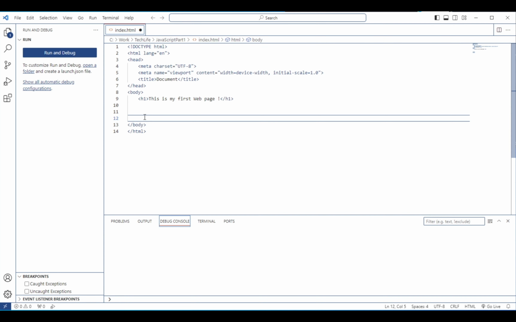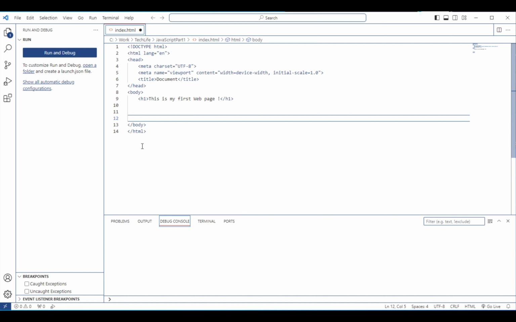And there are two main reasons for doing this. Firstly, the browser parses HTML code top down. So the browser will start executing code starting right at the top here. Line 1 will get executed, then 2, then 3 and 4, and all the way down.